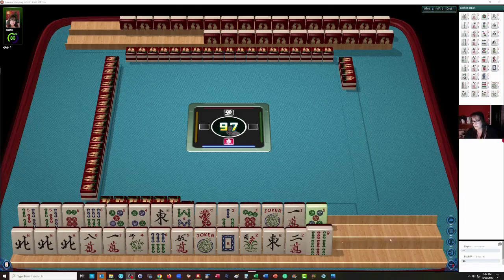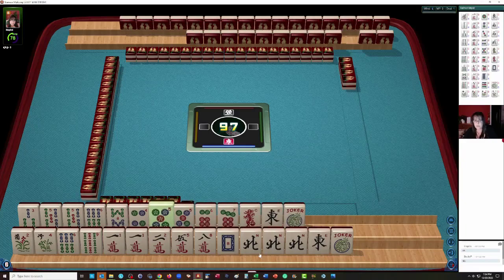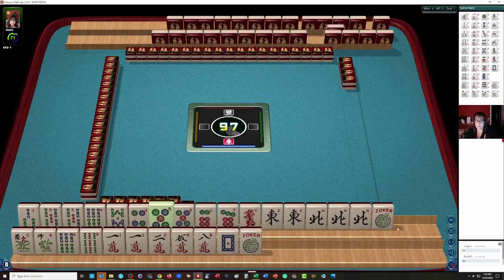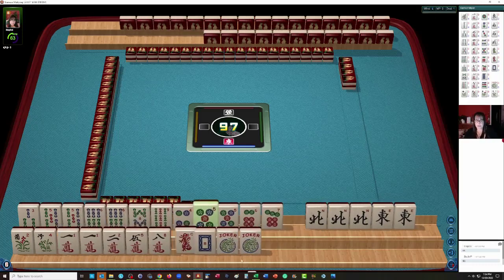Let's see what we can do with these tiles. We need to win two hands. First player with two hands wins the game. Well, really, whoever has the most score, that's also key. But when one player has two hands, the game's over. We have, oh, let's put the dragon down here.